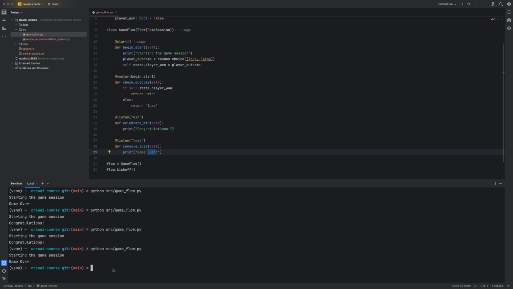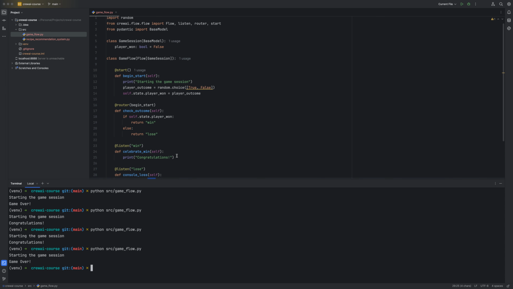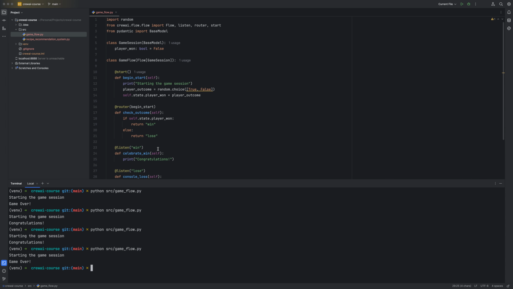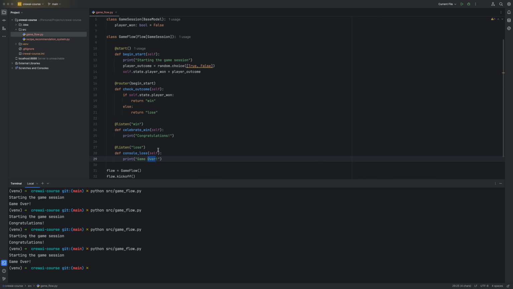Perfect. So once again, this is something quite new in CrewAI, but very powerful. And I suggest you have a look at the official documentation so you can also see how to create more complex flows. But pretty much what you need to know about flow is what you see here. The next step is to integrate flows and crews to create real multi-agent flows. For now, I hope everything was clear. We reached the end of the course.